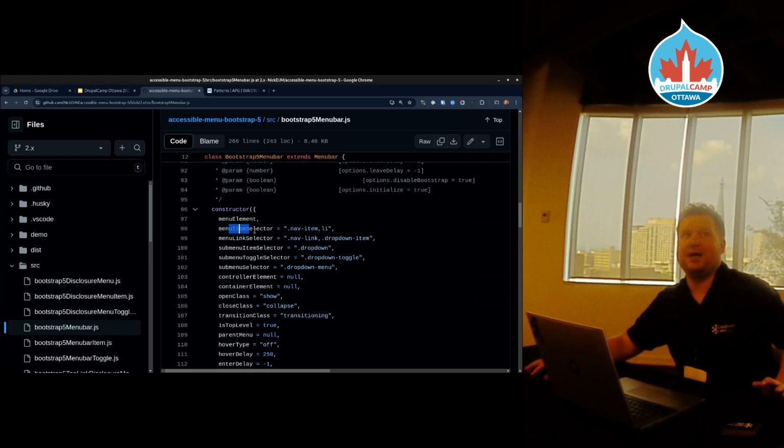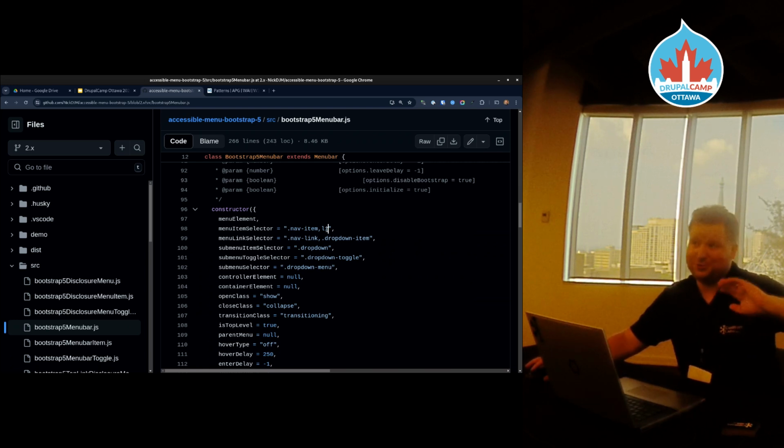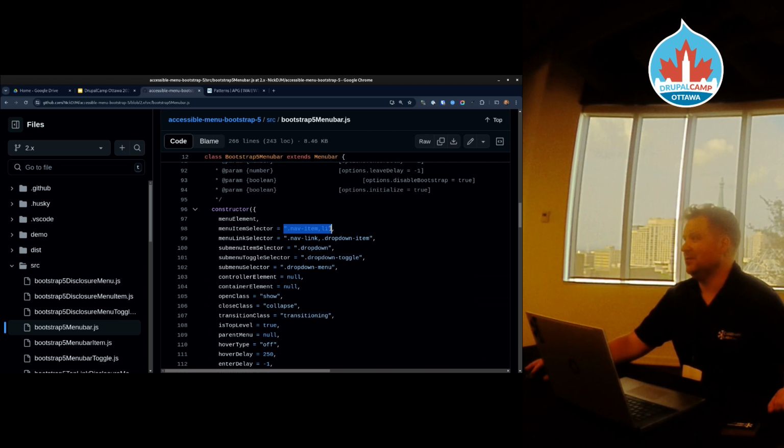So you can tell it my menu item might not be an LI, it might be something else. You should still make it a list item. You should not use something other than an LI, but if for some reason you couldn't have that option, you just have to pass it a query selector, and it'll figure it out.